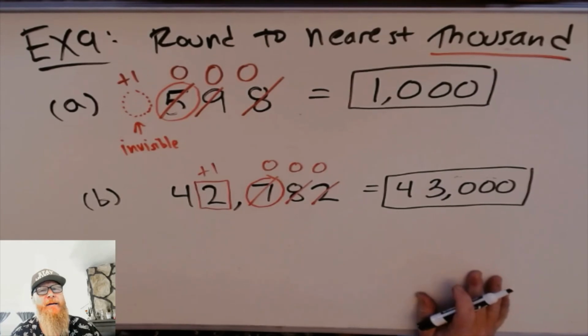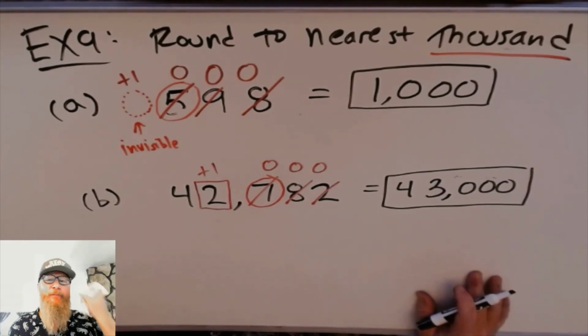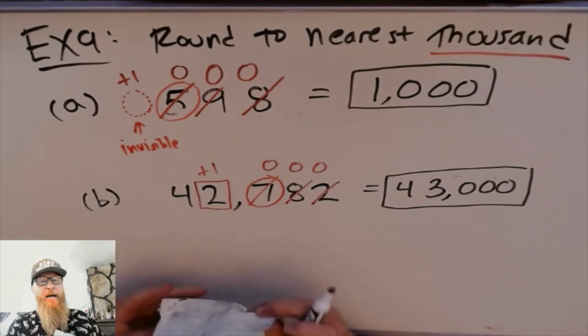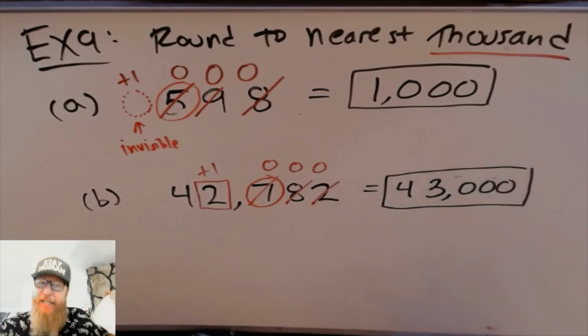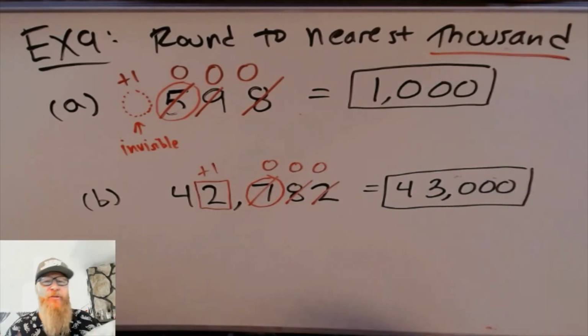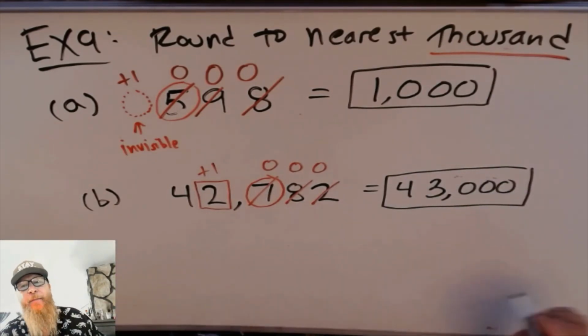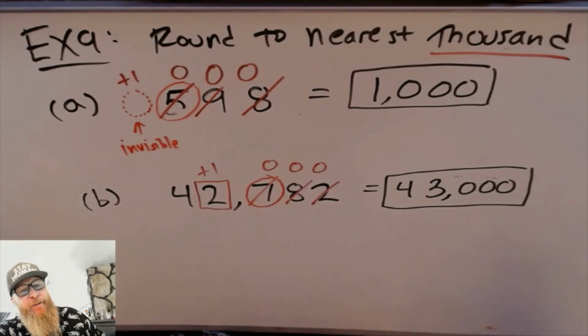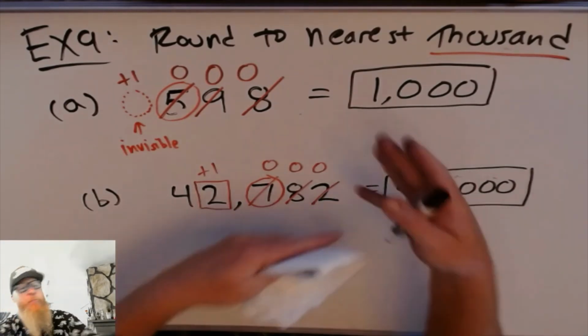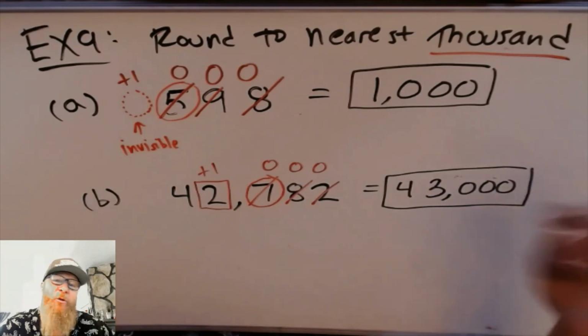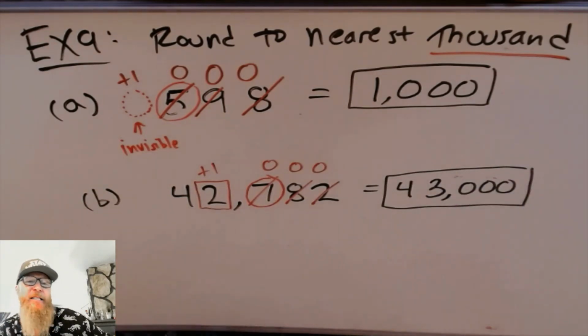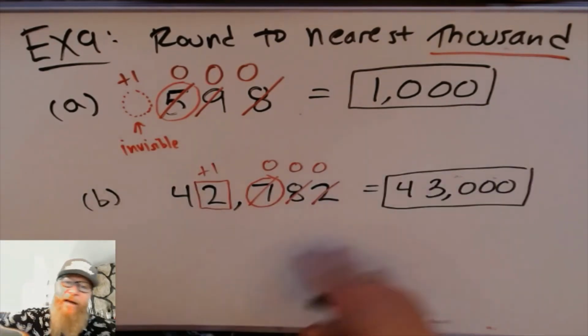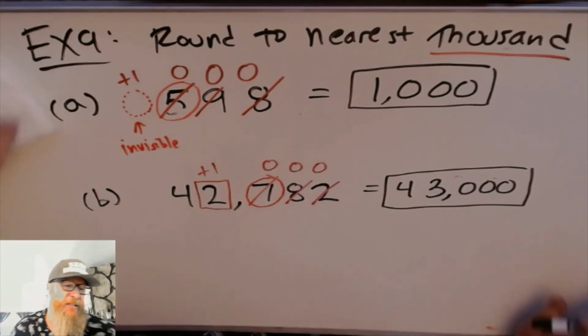Not too bad, huh? You get the hang of it. When we remember these rules, I'm going to come back and remind you of these when we start doing decimals, because we'll have, say, 0.5293, and we'll have basically the same rule, but on the other side of the decimal point. We're right now in the whole number section. There are no decimals right now.